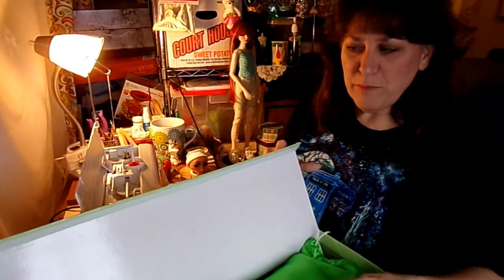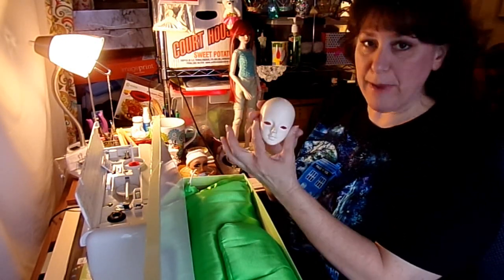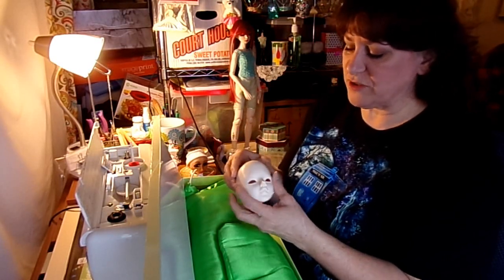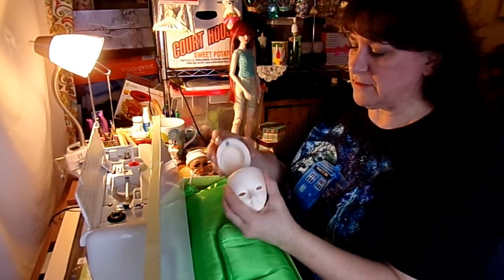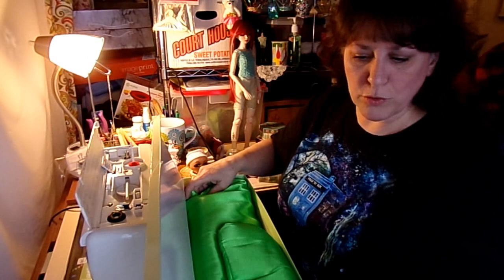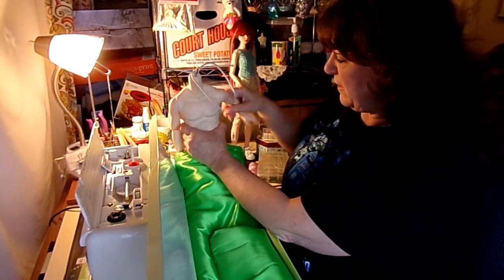But I went to the Mirodoll website because I have a band head. I have an Akaji doll head, Ban, that I got a while ago. He was supposed to be white, but when he got here, he's not white. He's just a very, very light flesh color. And I was going to use it on another project, and his head's kind of hard to remove. But he's a very large head, so he needed a large body. So I went to Mirodoll and ordered the 60-centimeter male who arrived. So this fella is here.